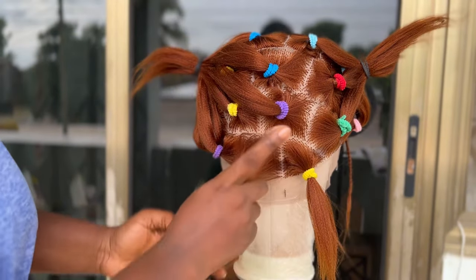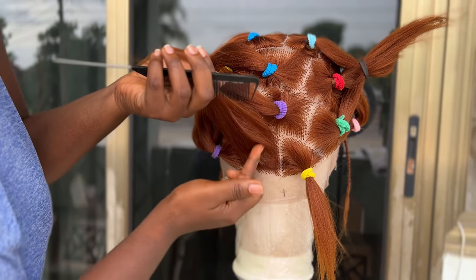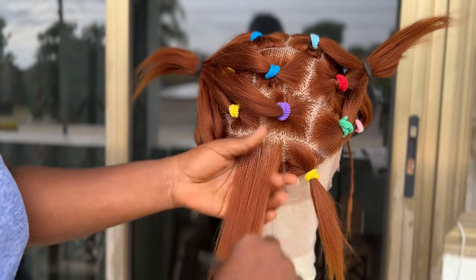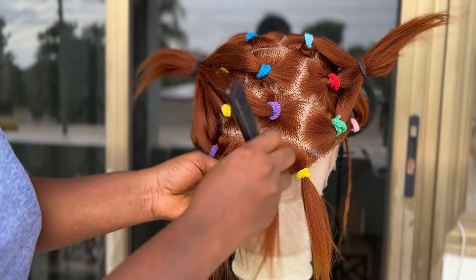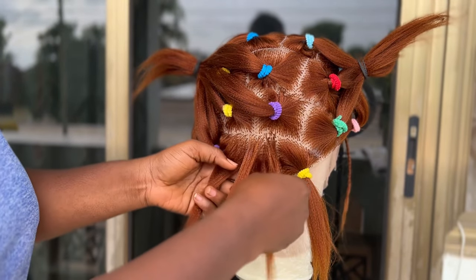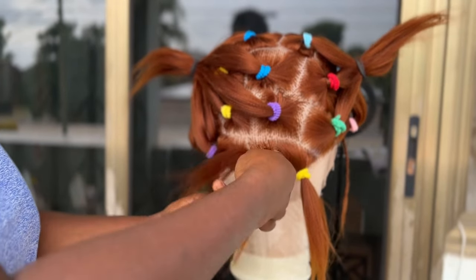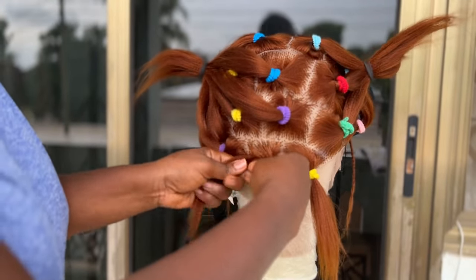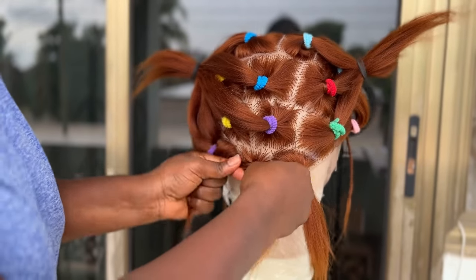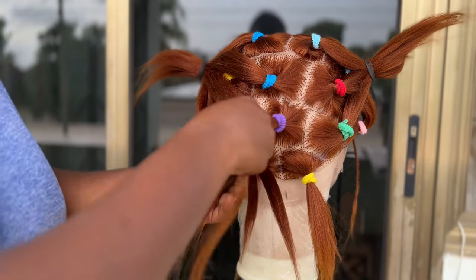I take one section at a time after I've pre-parted everything, then I braid it down. I take my first section, apply my braiding gel — I use Shine and Jam for braids — to mold down the hair and tame away any flyaways. Then I section the parts I've taken into three knotless braids. This is an easy way of making knotless braids; it is not stressful, and it's beginner friendly. If you want a more detailed video on how I make my knotless braids, let me know in the comment section.